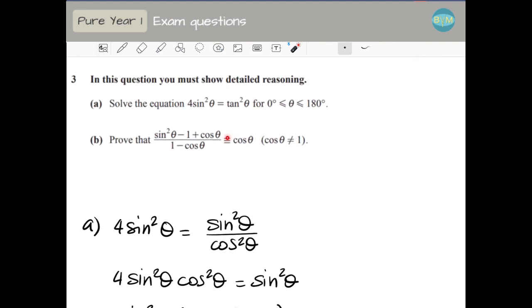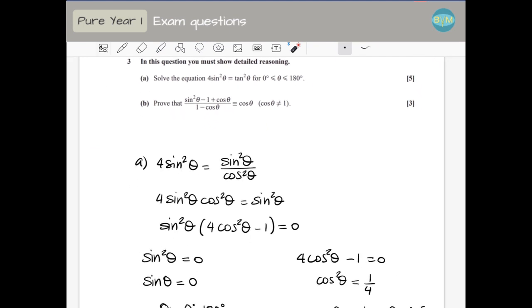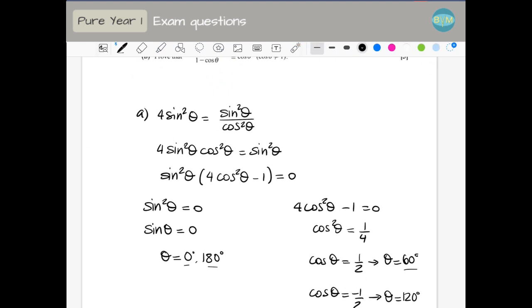So when you have an identity, the 3 lines, remember you cannot move things around. So you cannot move things from right to left. You are going to work with one of the sides until you are able to write it as the other side, yeah? And you can start with either, but in this case, we cannot do much with this one. So we are going to start with this one and see if we are able to write it as cos theta. You know sine squared is 1 minus cos squared, yeah? What means that if we substitute sine squared as 1 minus cos squared, we will have 1 minus cos squared minus 1, and we are going to be able to cancel something. So let's start with that.